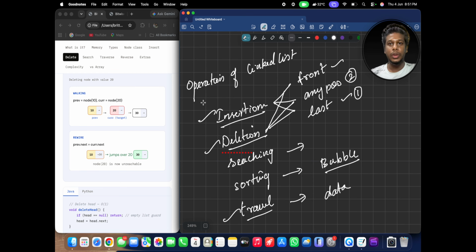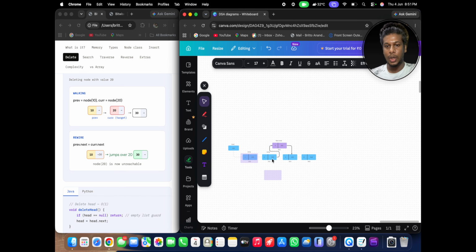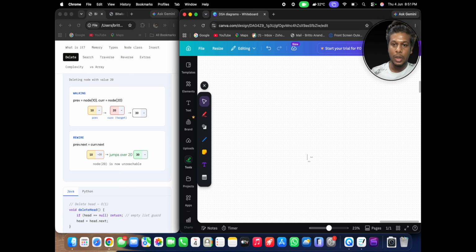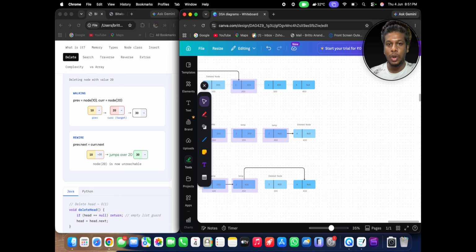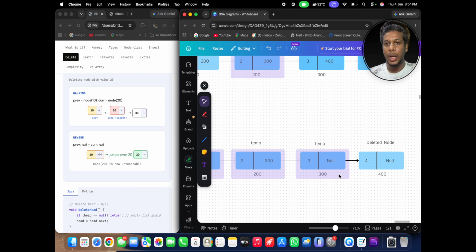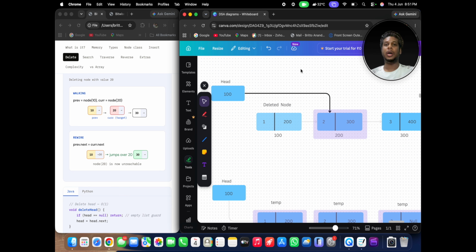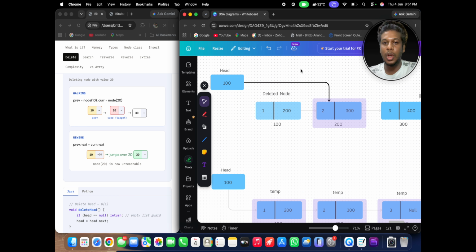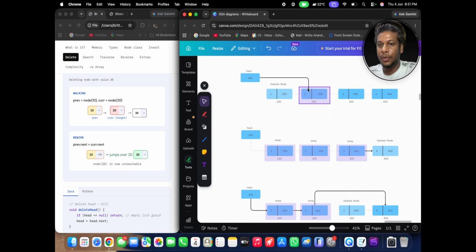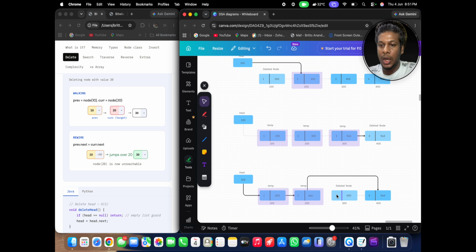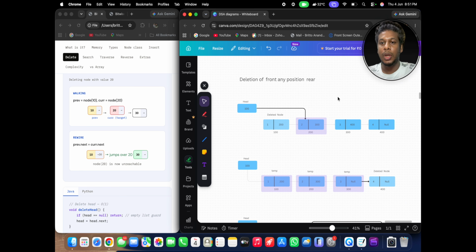So now let me show you the diagram so that you will understand very clearly. Go back to this one. So this is all about your delete operation. I need to delete the node at any position, so that is what you will be doing. Here, the three operations are: delete in the front, delete in the last, delete at any position. Delete in the front, which is this node, will be deleted; this node in the last will be deleted; and this node in any position will be deleted. Those are the things we will be doing one after the other.